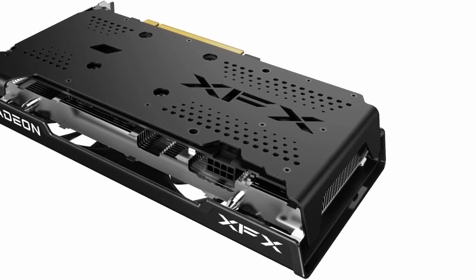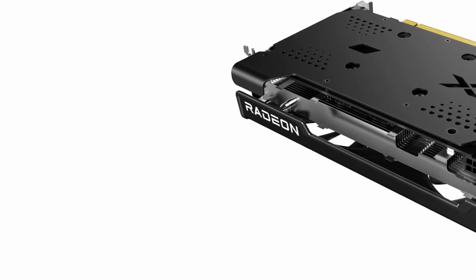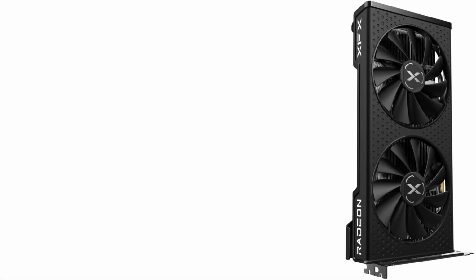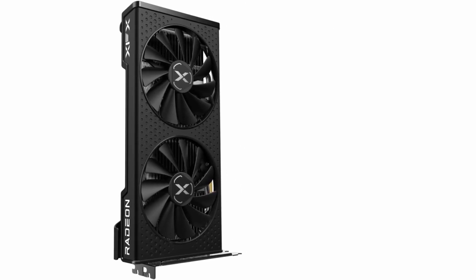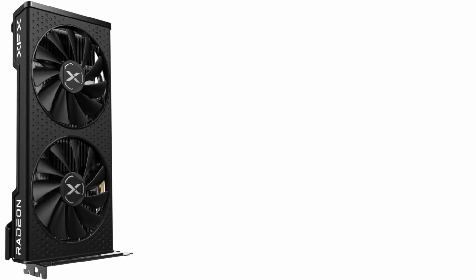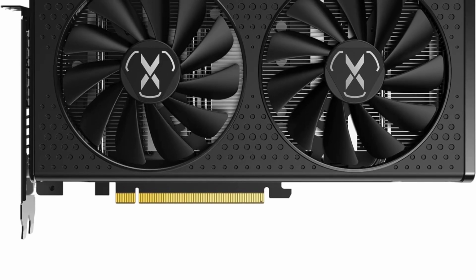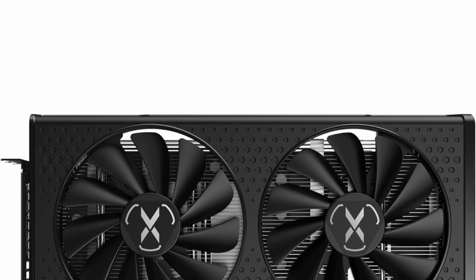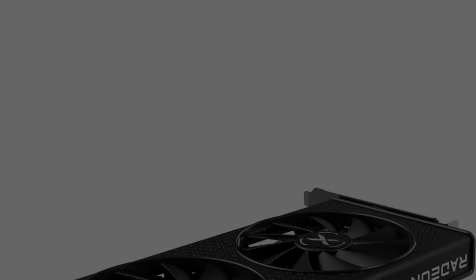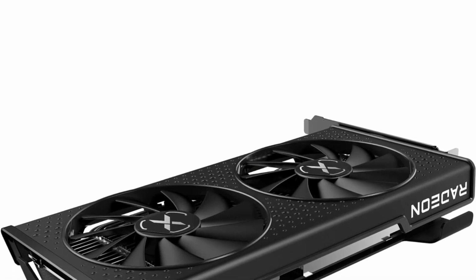But it is more than capable of handling 1080p and 1440p gaming. Performance at Full HD is amazing, rivaling that of the Nvidia GeForce RTX 3060Ti. QHD, 1440p, is also excellent, so long as you don't turn up all visual settings to maximum and fully saturate the 8 GB of RAM. One area where Nvidia still reigns champion is with its DLSS and ray tracing technologies.